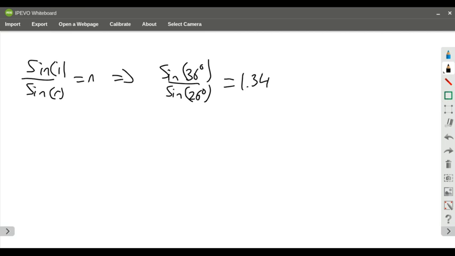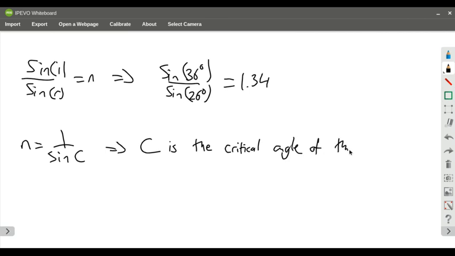Refractive index can also be calculated using the formula n equals 1 over sine c. What does c stand for in the formula written above? Okay, so in the formula where n, the refractive index, is 1 over sine of c, c is the critical angle of the material. So that's the angle that if it's passing from the material into air, and if it's at an angle greater than the critical angle, then it will bounce back and you will get total internal reflection, the critical angle of the material.